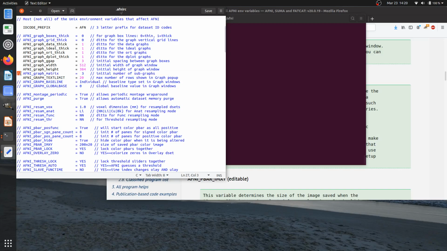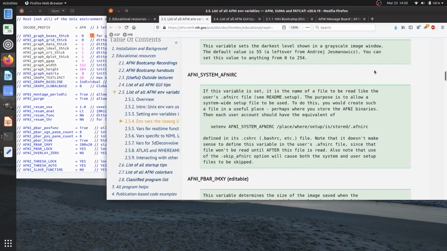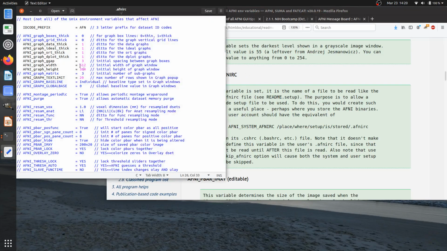Having two slashes like this at the beginning of a line means this is commented out. So all these are commented out to describe a little bit what each environment variable does. A much more full description is here. And actually there are more environment variables listed on this page than what are in the default file. You can add some of them in, and during the course of some of these setup videos we will.